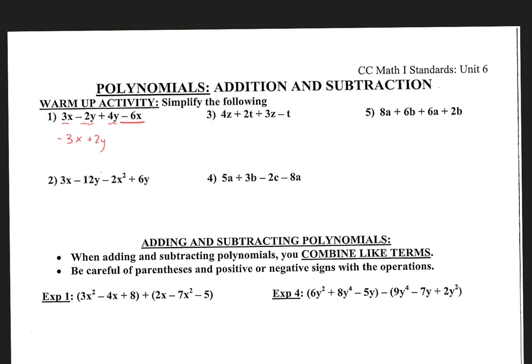Okay, go by the powers. So x squared goes first. There aren't any other x squareds, so that one just hangs out up front. This is the only other x, so that one just tags along. And then we've got 2 y's, so that's going to be a negative 6y. So make sure that as you do these, you always rewrite your terms in descending order of power. And if you don't have an x, go alphabetical order with your variables. Do the other 3. And how'd you do?